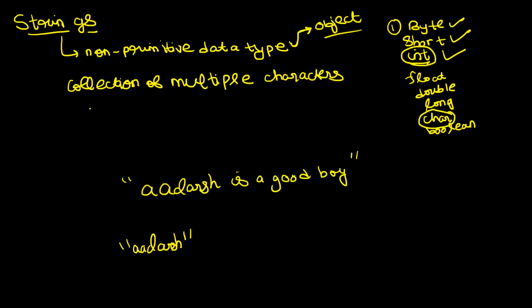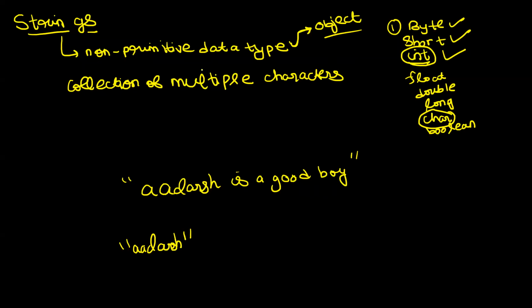Another way to understand this is that a string is a collection of multiple characters placed one after the other. Because you can make a string by stitching together multiple characters, I say that a string is a non-primitive data type. You can make it via multiple primitive data types of char. Yes, array is also an object. We will talk about it.